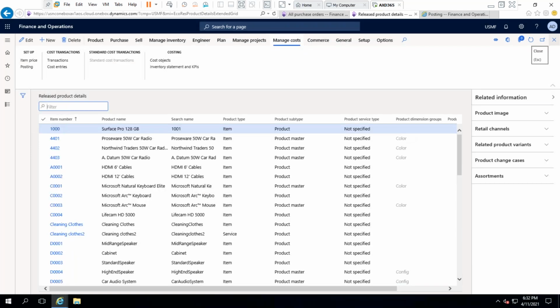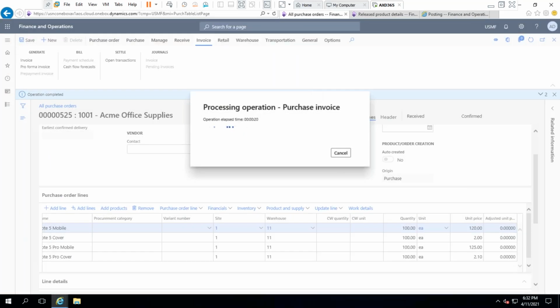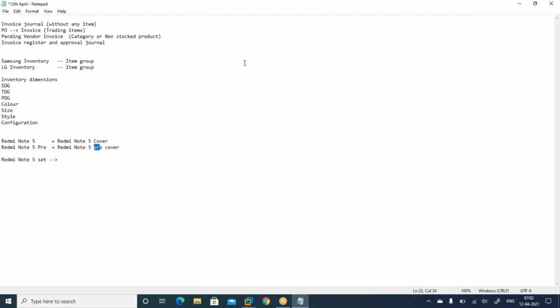Okay, fine. So I'm stopping here. I have not completed this one. Tomorrow morning, in 10 minutes, I will finish this process, dimension based configuration functionality. Color, size, style configuration is completed in product dimension group. In tracking dimension group, we understood batch number and serial number.